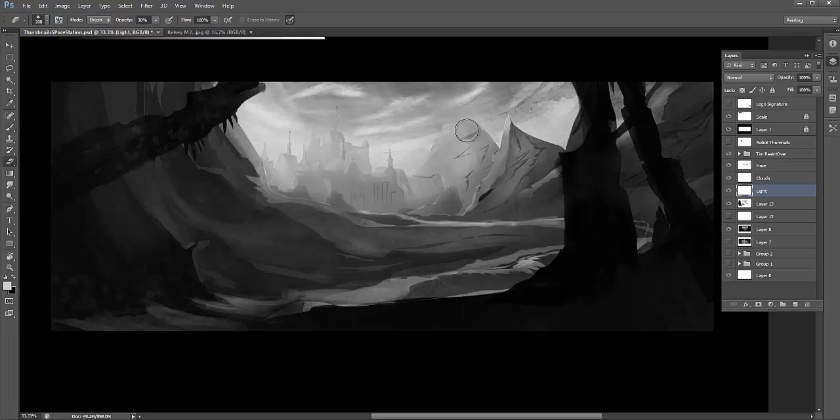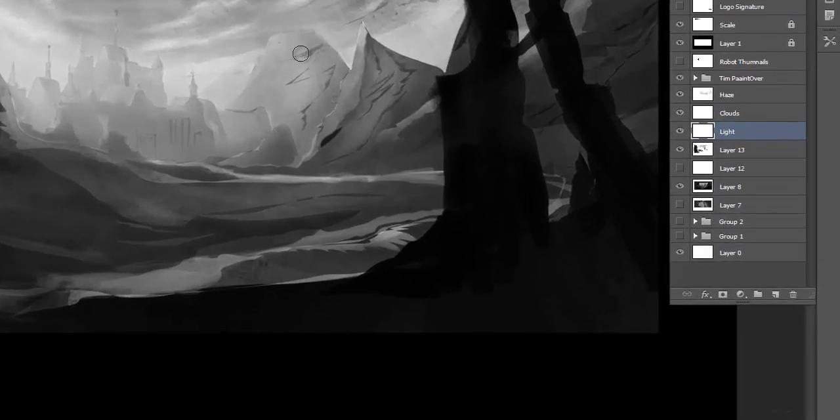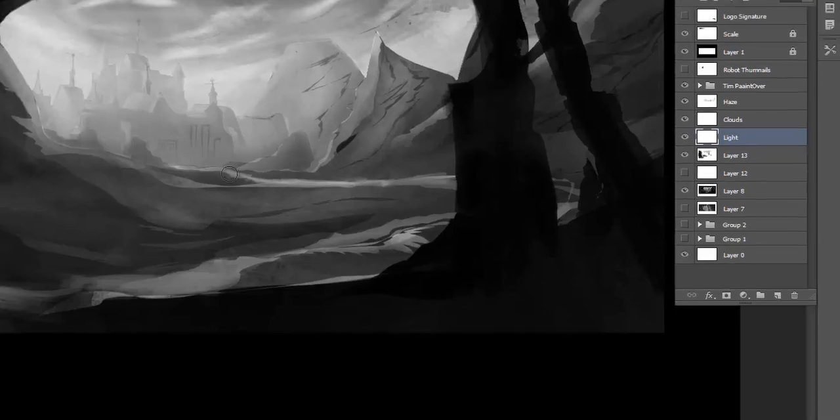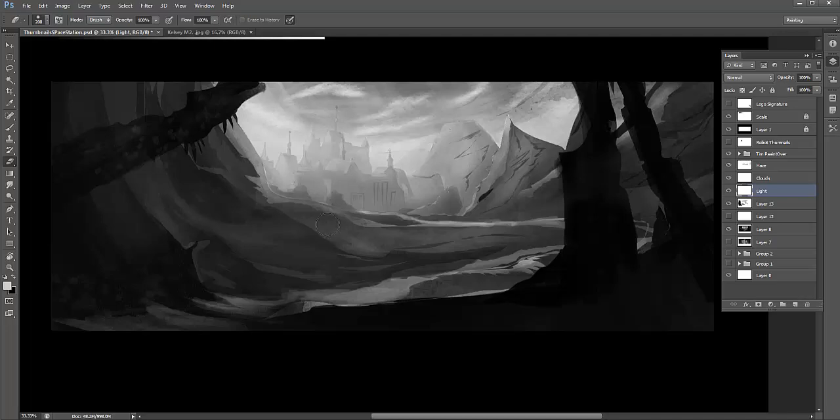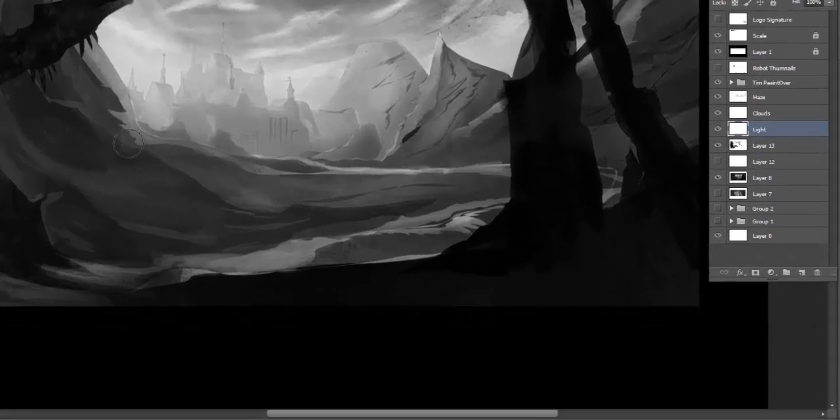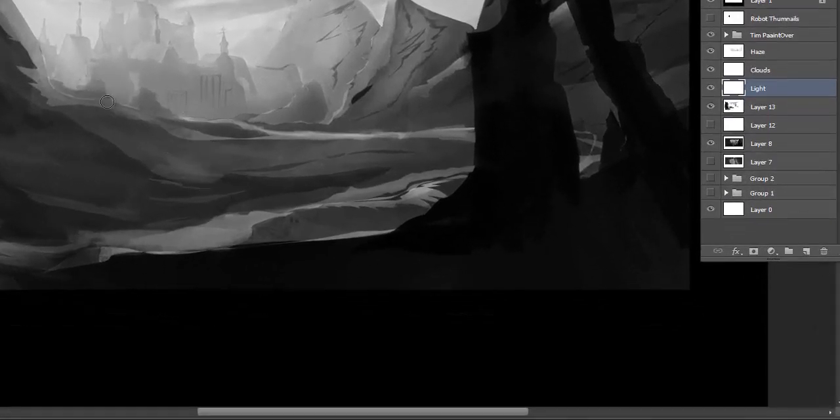So I'm going to go back with my eraser real quick here, go to about 50%. And I want to really get rid of those light rays that are on top of that mountain right now, like this. There, dull these down a little bit, get rid of that, and then really I have 100%. Now I'm just going to come in here and just hit all along here. Make sure I have no more overcast right there. Okay. There we go. Sort of like the light being behind some of this too.